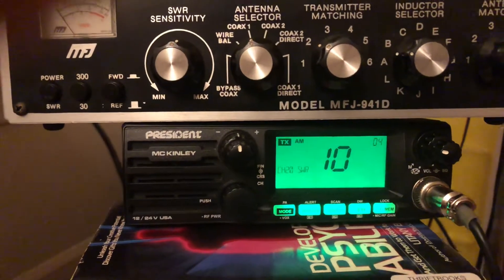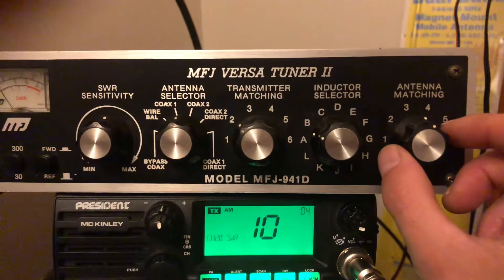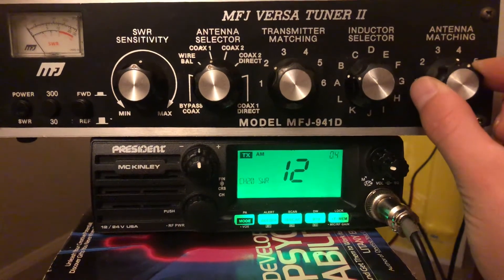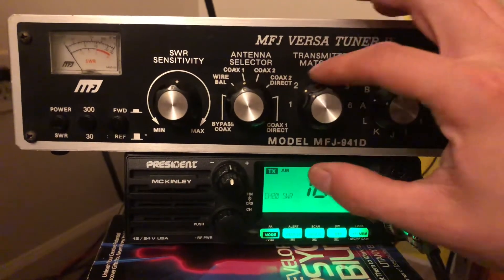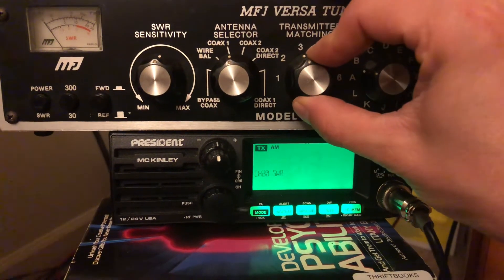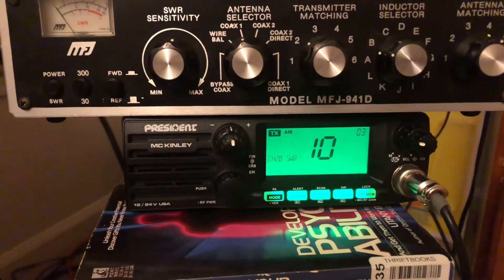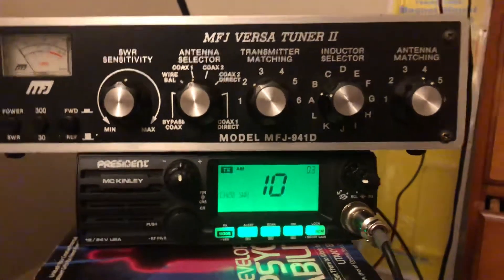Let me play with it and show you how it works — you can watch it change. I'm doing the inductor adjustment now, just before the four position. See it going up... now it's going down. Same thing over here at the transmitter matching — it's going higher, 1.2 is not bad. There's a 2 now... you can see how it works, you just keep turning it. Over here it's flat.